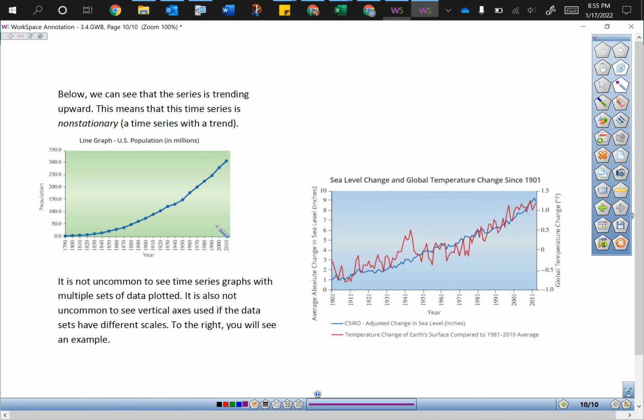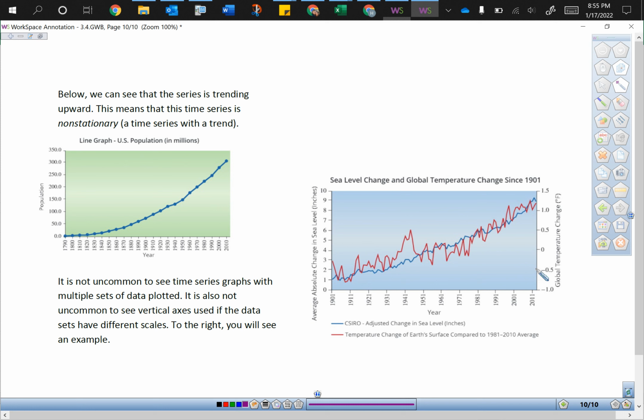Another thing to look out for is it's not uncommon to see time series graphs with multiple sets of data plotted. Here's an example of that. You just have to be really, really careful. This is a big way that they can get you. Check the vertical axes on both sides. So over here, you'll see that they have a color-coded key so you can see which goes with which, and they have different scales for each graph.